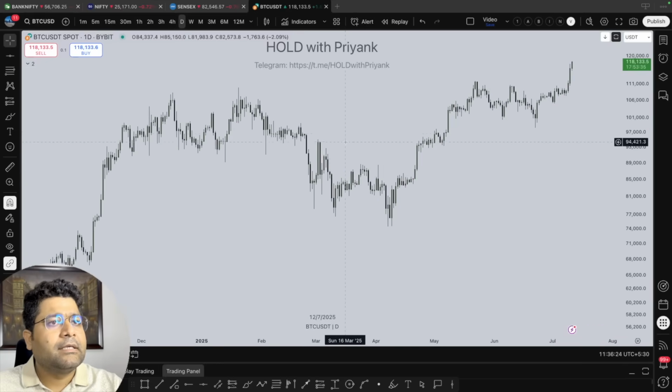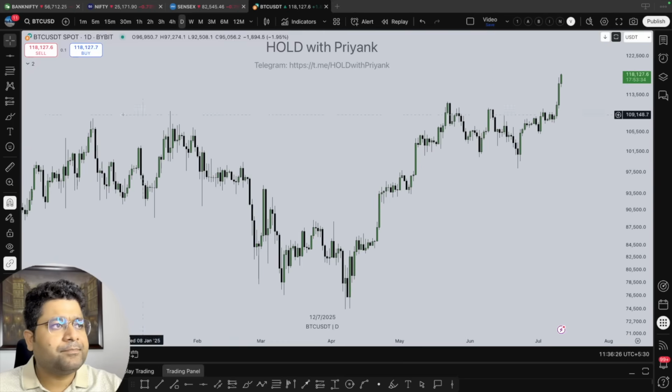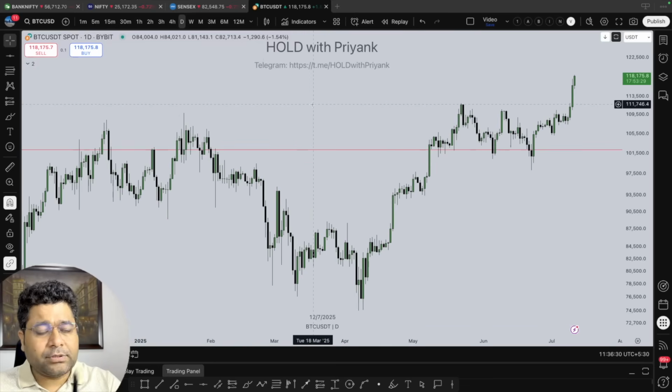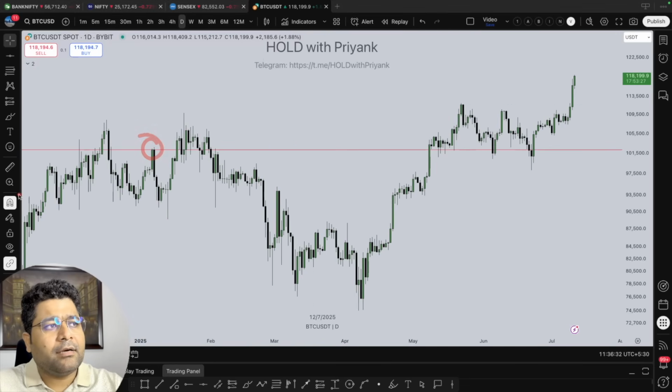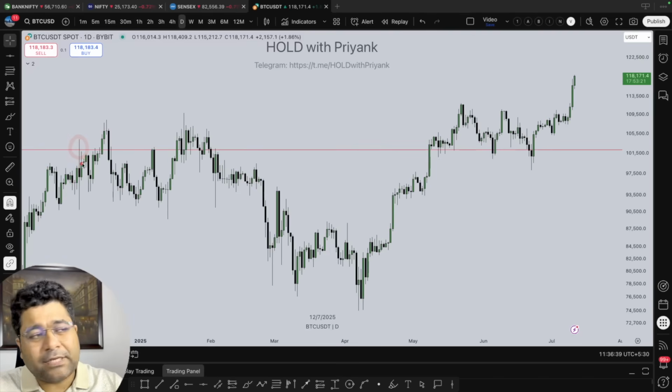So if I just draw a line here, look at this. I drew a line from here, okay? I choose a point here, and you can see whenever price reaches it, look at this. When price reached this level, it faced some kind of resistance. It dropped back and started consolidating, okay? When it came back, it again faced some kind of resistance. When it dropped here, again it faced some resistance. Then it came back and you can see again it is working as support, support, support.